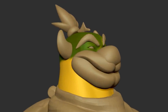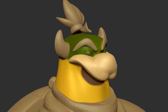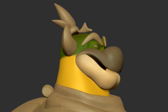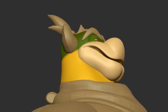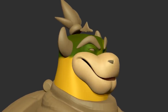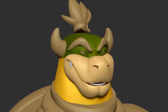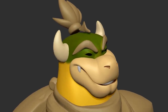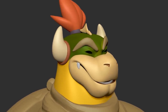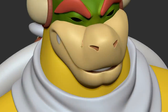The most difficult part of character creation is definitely the face, so I am careful to take my time and make sure the facial features are where I want them before adding anything else. I spend a good amount of time working on the muzzle or mouth of Bowser Jr. before adding in any teeth. Once I am happy with where things are for the basic shape, I add in the teeth and other smaller elements, all while still refining the shape of the mouth to make sure everything is interacting in a good way.